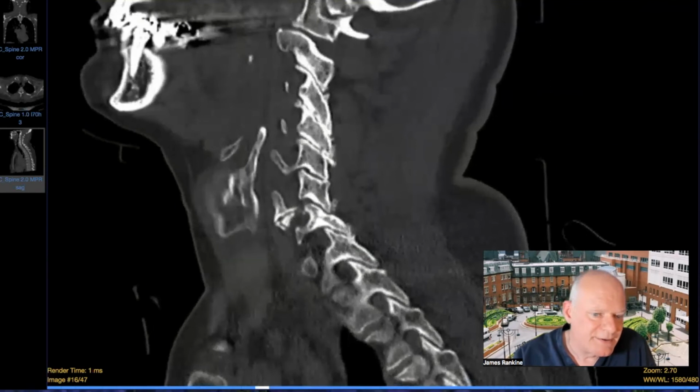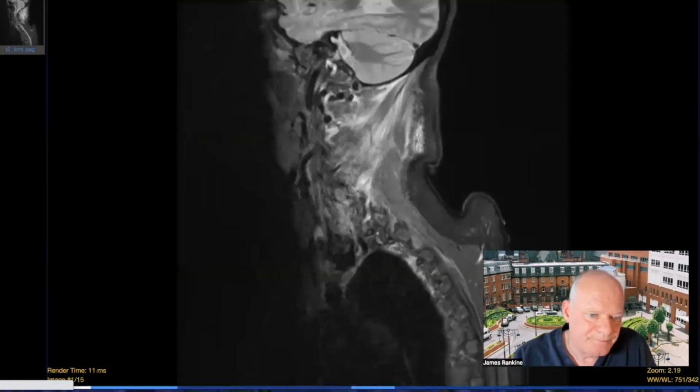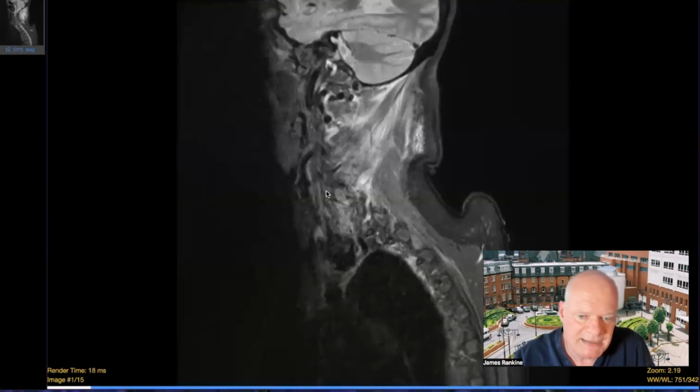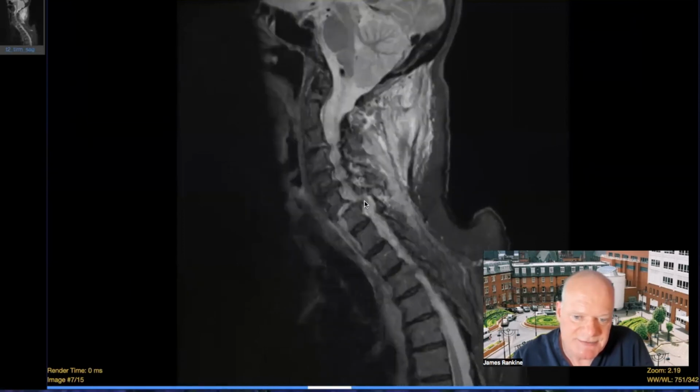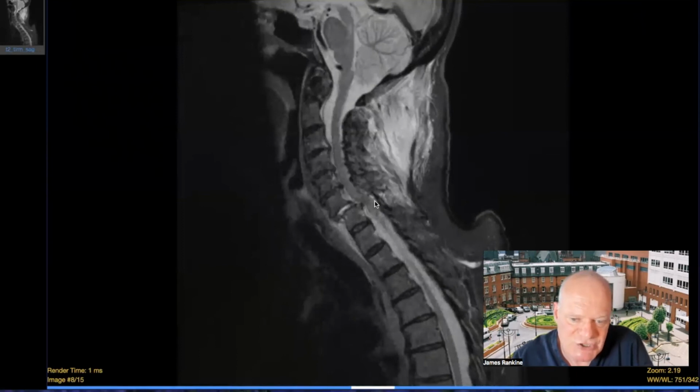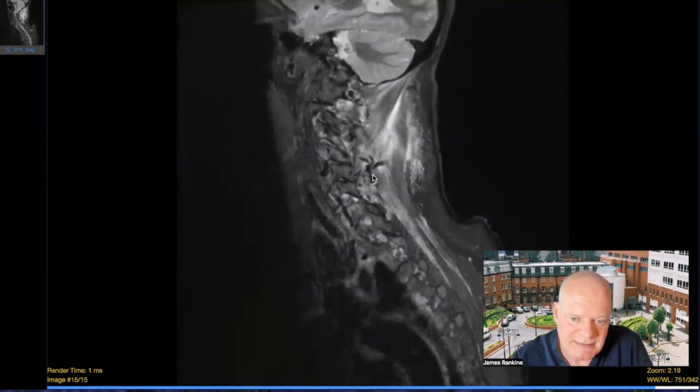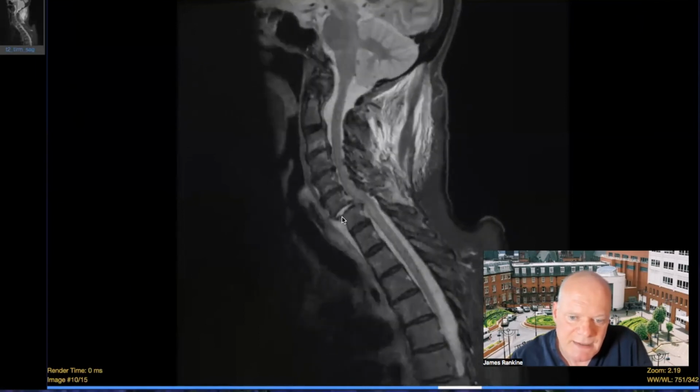So now let's go to the MR in this case. Firstly, massive amounts of edema around the facet joints spilling out into the soft tissues. And this is a flexion, fracture, dislocation. Again, massive amounts of edema with complete disruption all the way across the posterior ligaments, straight through the disc. You can see the high signal in the disc, the fluid in the disc. This is disc rupture going all the way through. In fact, the spine has displaced somewhat since the CT scan.